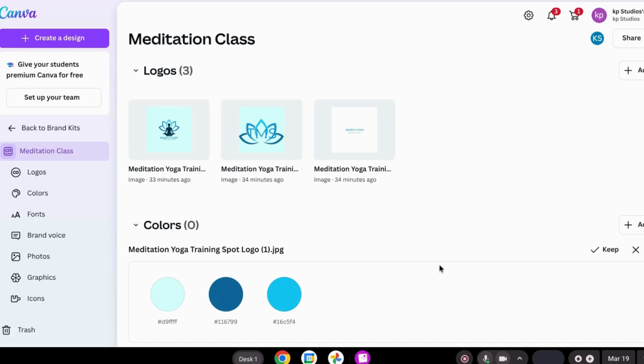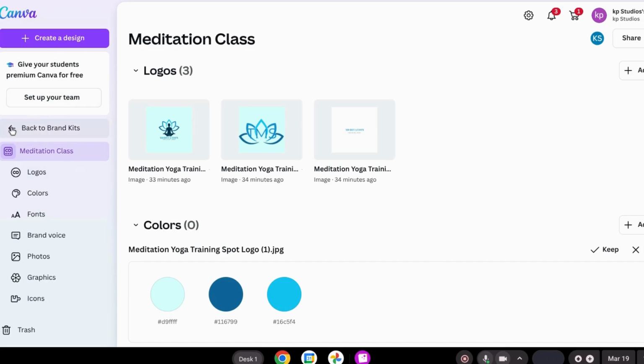Alright, so you witnessed how to make this kit and put it all together, either with your colors and typography, your logo. Great job. Great job. Now you have completed the components that you need, the 5 most important. And what I'm going to do now is show you how to share this and download this kit all together.